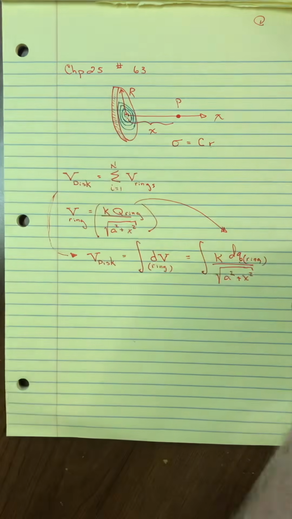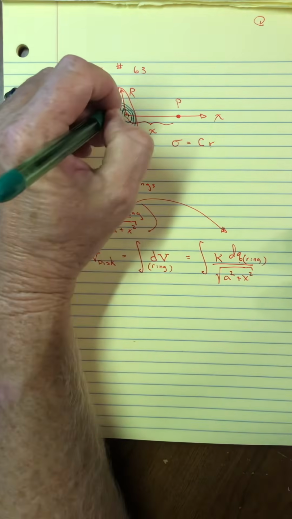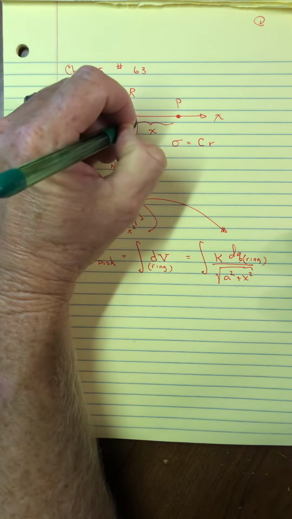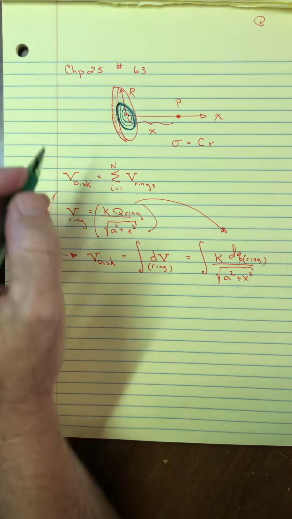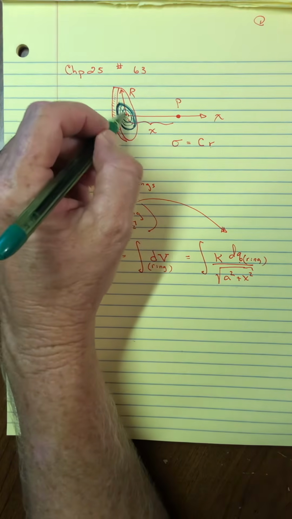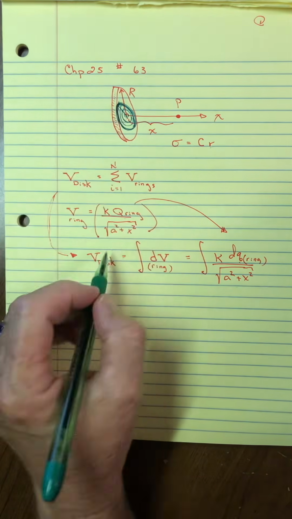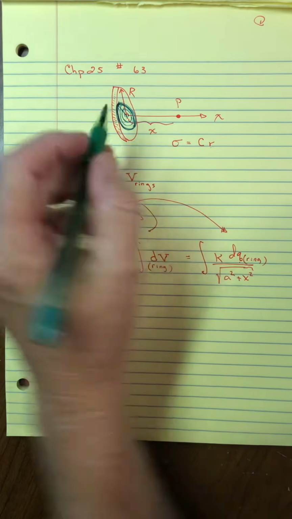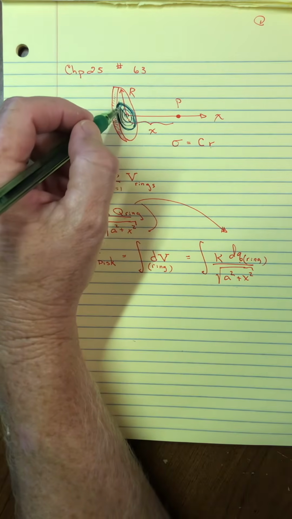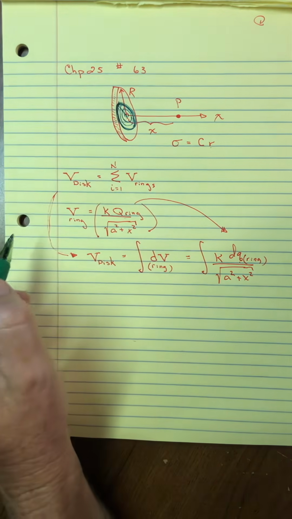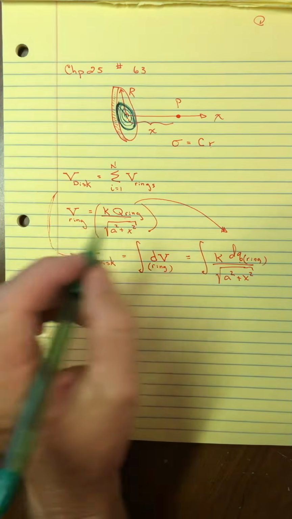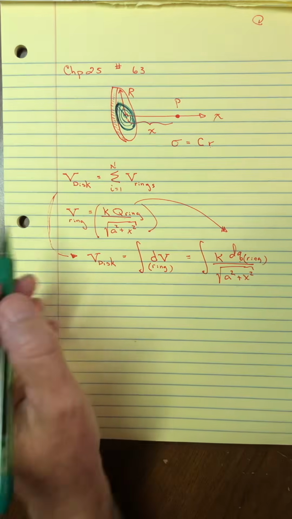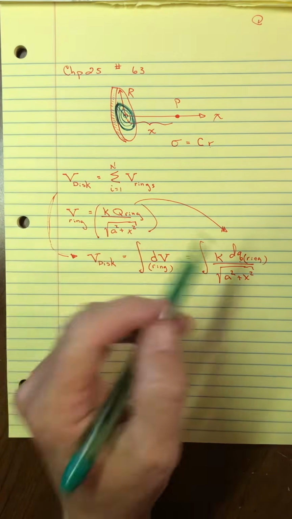And so if you imagine a thin ring here, maybe I'll just darken this one in. So there's a dark green ring. A is the radius of the ring. As it gets thinner and thinner, A doesn't go to 0. And certainly it's not X that goes to 0. X is the same distance away no matter which ring I'm working with and no matter how thin it is. I think you're just so used to calculus having a dx here. You're tempted just to put a dx here, but don't. That's not what goes to 0.